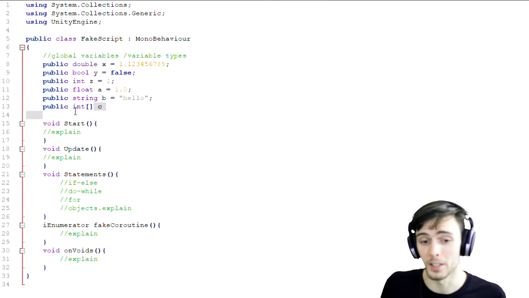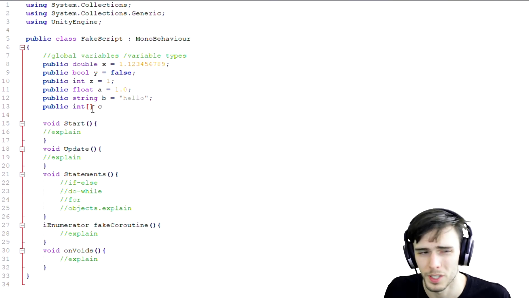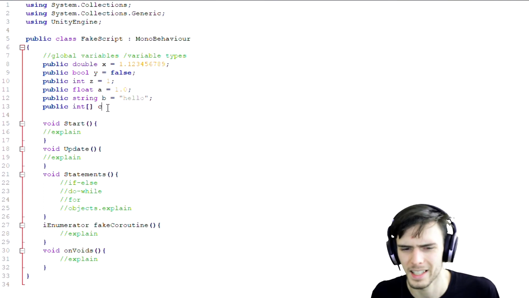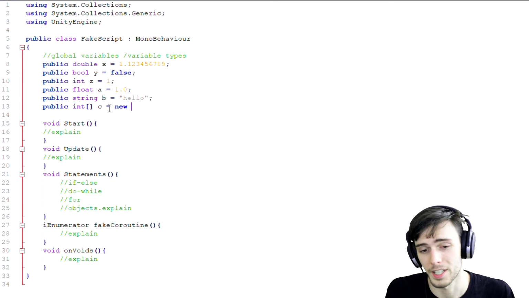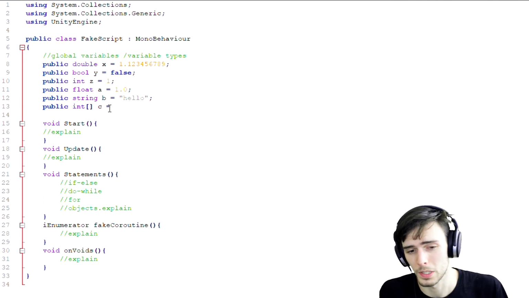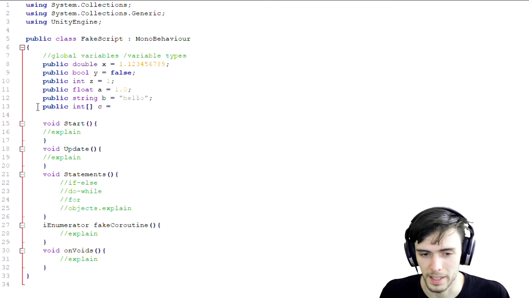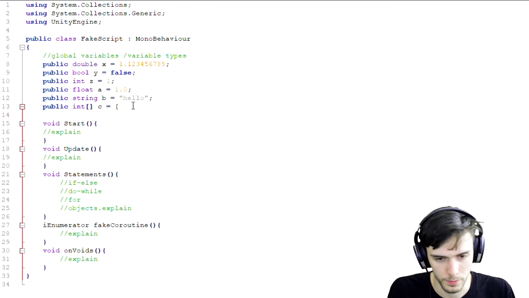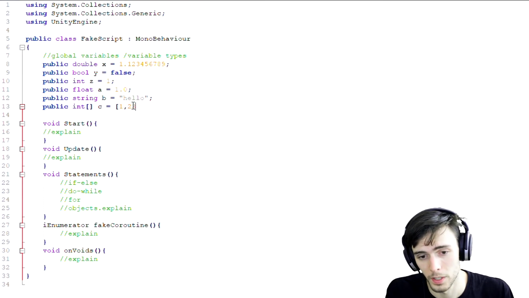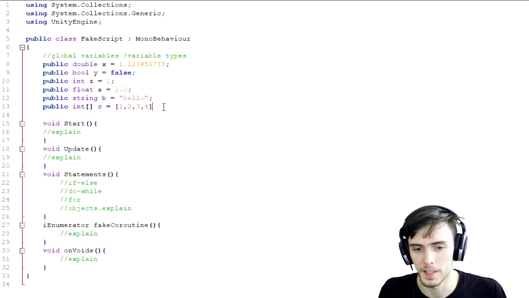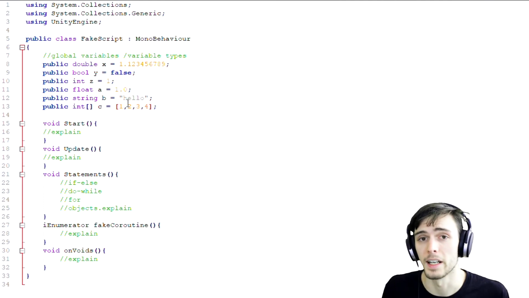So what we're about to learn is arrays. Int, and then this little square usually means array or dictionary. It depends on the context, I think. This is not how you type this. I think you have to write new array on this. I don't like using arrays. I try and avoid them because it's just weird to use in Void. Like in Python, you would just do this and then just do X. Well, no, because it's an int. 1, 2, 3, 4. And what that does is it stores numbers separately of each other in a list.